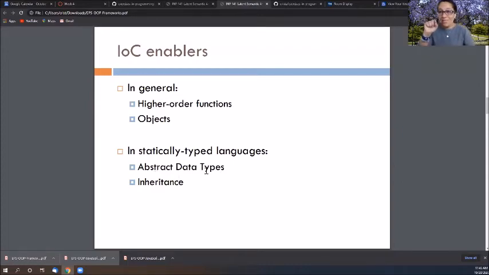In dynamically typed languages, inversion of control is relatively non-problematic, because you can write a piece of code that calls a function that is not yet defined. You can do that in Python, in Ruby, in all the interpreted languages. You can write a piece of code that calls some function by name, and at the time you write it, that function doesn't exist yet.